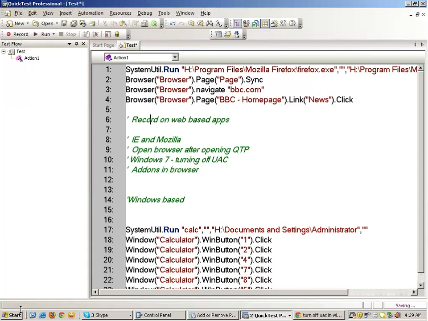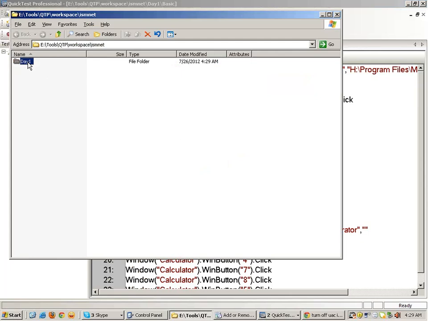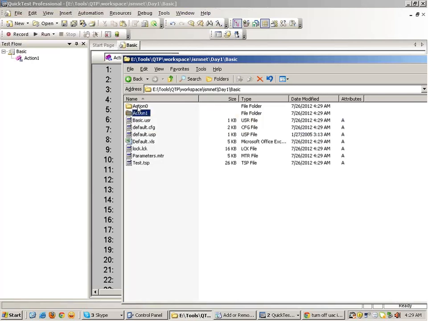Okay, so if you physically go to that location and look at the test basic, it will look like a folder to you. It will not look like a file. The tests which you store with QTP look like a folder. If you open up this folder, you will see action 1, action 0 and various other files which you will be studying later on.